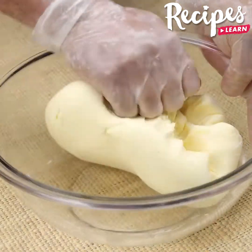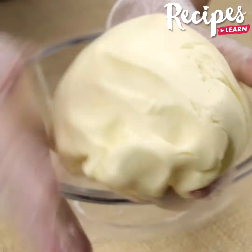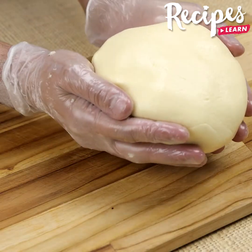And it needs to look like this. Place it on a board and roll it into a square shape.